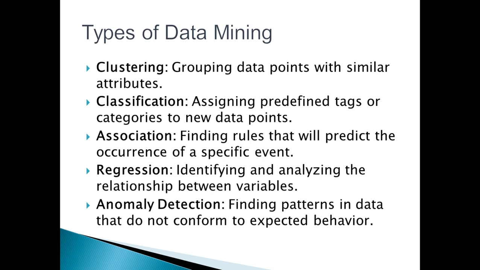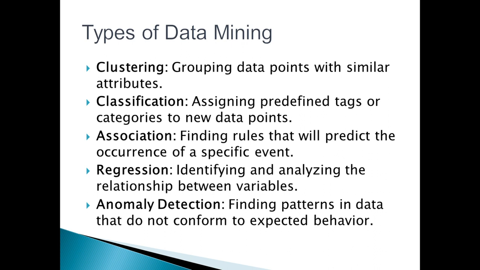Imagine sorting various fruits based on their characteristics like color, size and texture. If we say that the yellow fruits we should keep in a different box, and the fruits which have green color we should keep in a different box, that is clustering because they are similar in their attribute, their color is the same. So when the data points share the same attributes, we group them together. That process is called clustering.